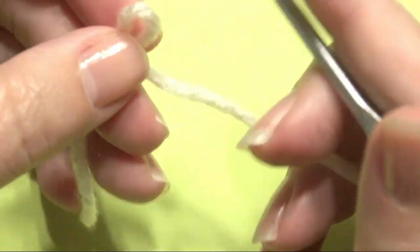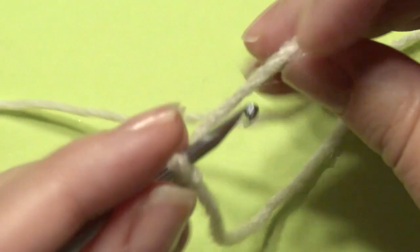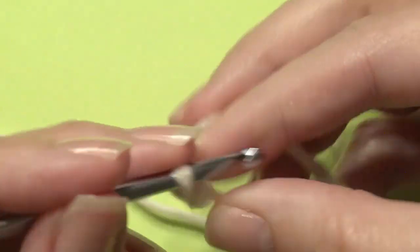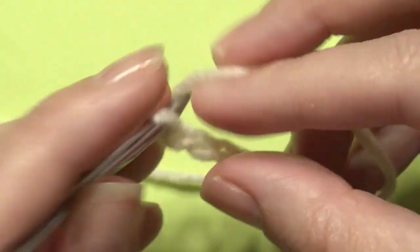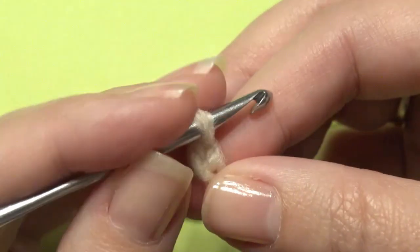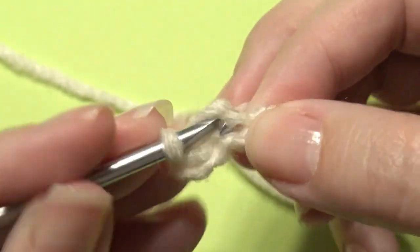Slip knot onto your hook and chain 4. And then slip stitch into the beginning chain to create a ring. You can also do the magic circle as well. There is a link down below on how to do the magic circle.